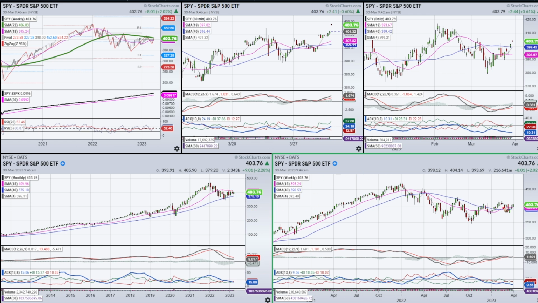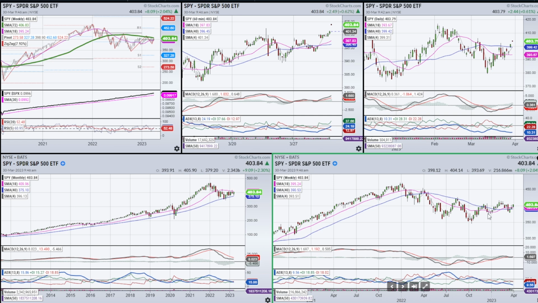So I want to see, if I'm going to believe that we're going through this with a vengeance, I need to see better momentum. Right now, we just don't have it. I mean, we've got it starting to show up on the hourly, but that's about it. So those are kind of some key things. Look at how long this has spent going sideways in here, and it hasn't broken down. Look at how low the ADX has gotten recently.